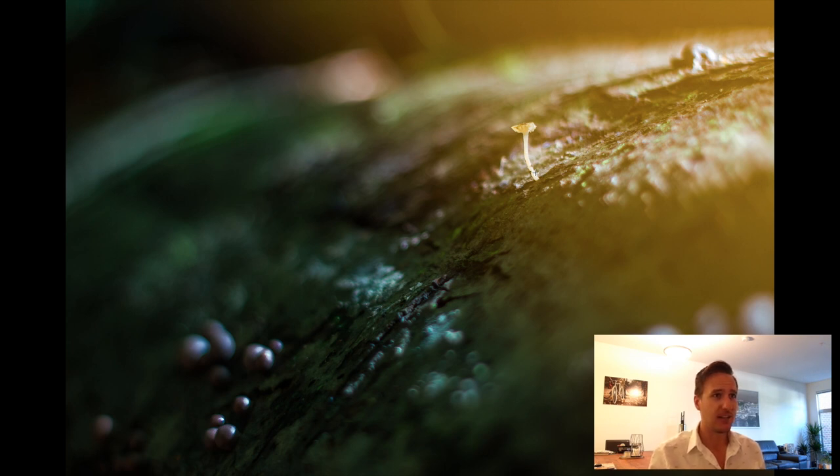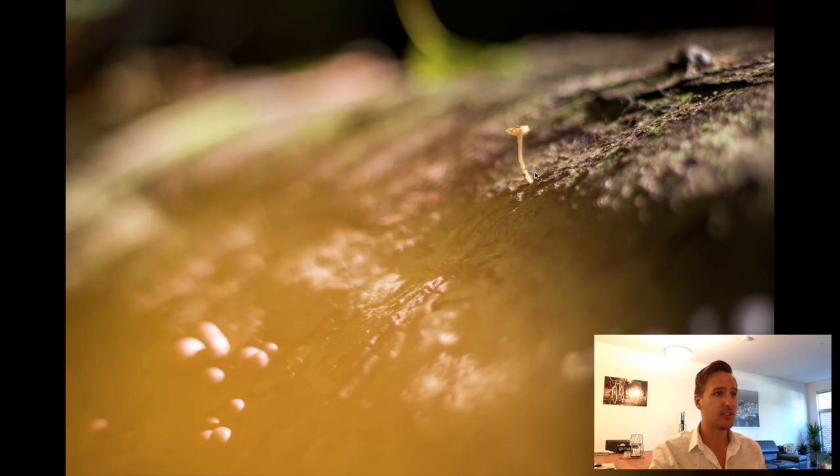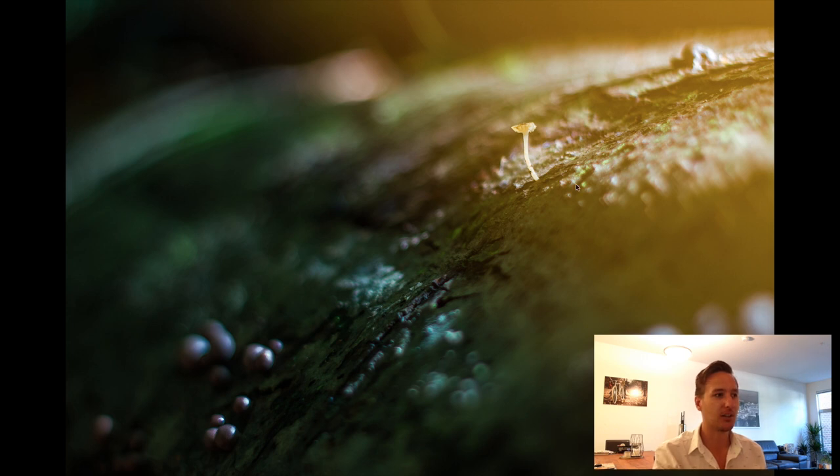Then I have the next variation where I used the leaf on the other side, getting a yellow leaf in the corner for interest. I'm not sure which one I like better — I think I prefer the first one. I kind of like how it gets dark, like you're going down a deep hole. I love the bokeh in the background, and there's also a line where the focus lands that creates a leading line going from one corner to the other.